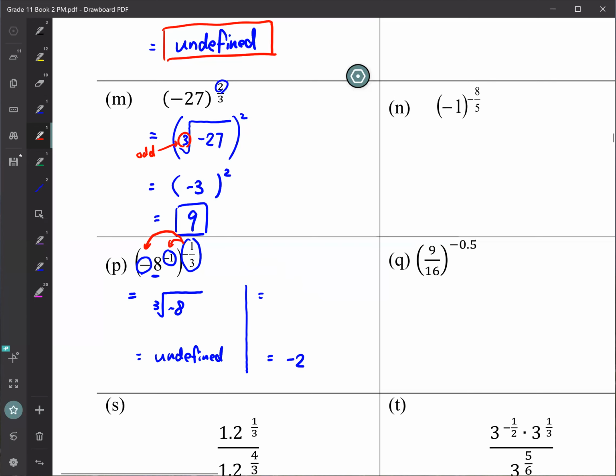The part that makes it confusing here is inside the bracket, right? Let me erase so many circles there. The question does not have a bracket around -8, right? So the exponent of -1 is only for the 8. I'll show you the steps to get to -2, if it's -2.